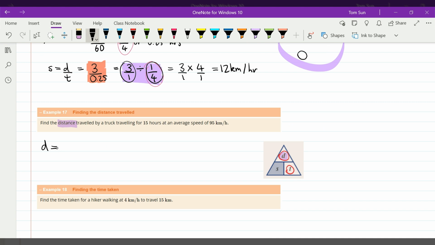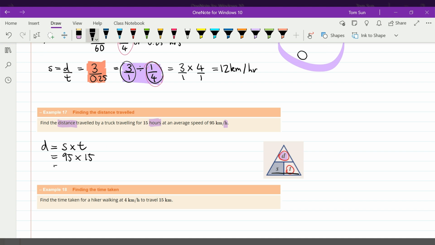Now I'm looking at the relationship of speed and time, and I see that they're in the horizontal here. They're on the same line, hence it's speed times time. And now I can work with this because I have a speed, which is 95 kilometers per hour, times 15 hours. This works, notice, because this is in hours and this is in hours. If it weren't the same units, you would have to convert so that they were the same. But right now, we're lucky, so we can just work with this straight away.